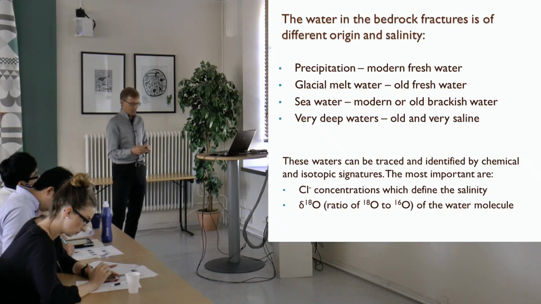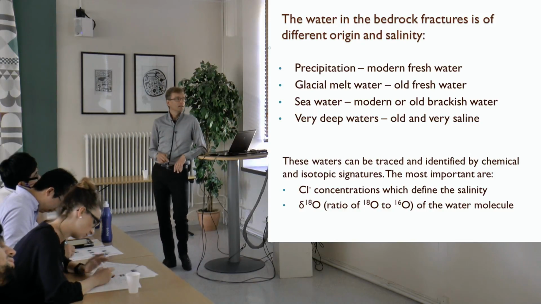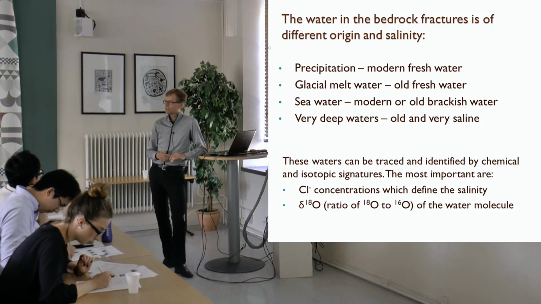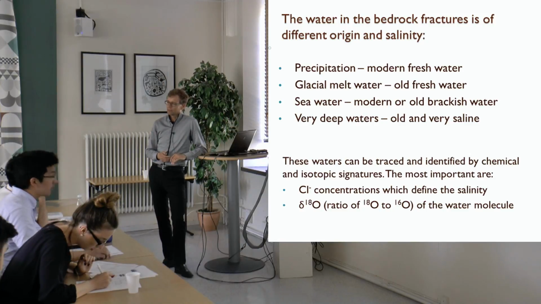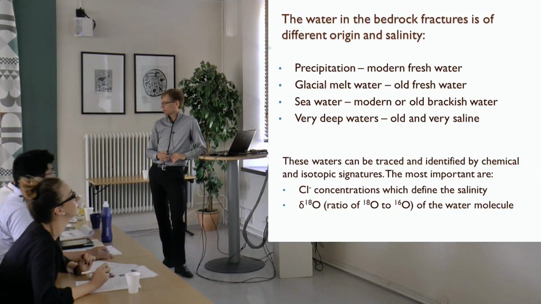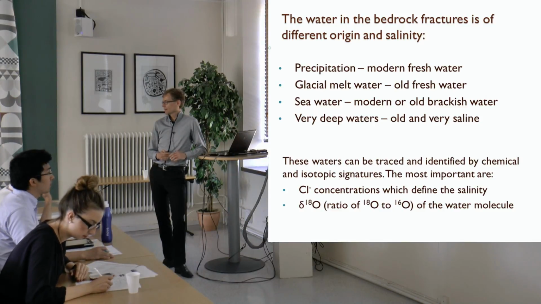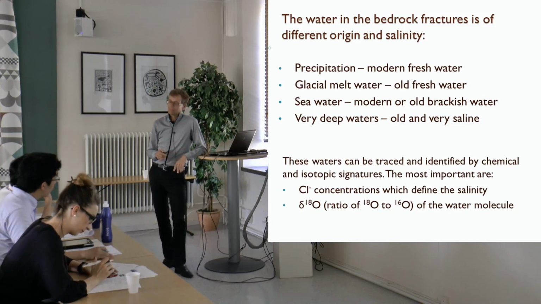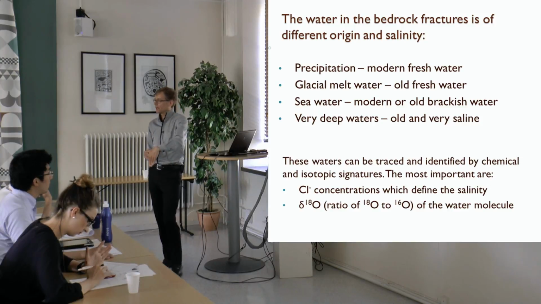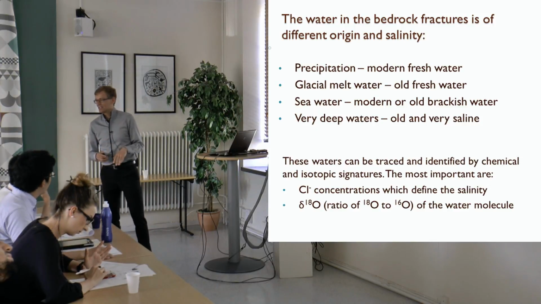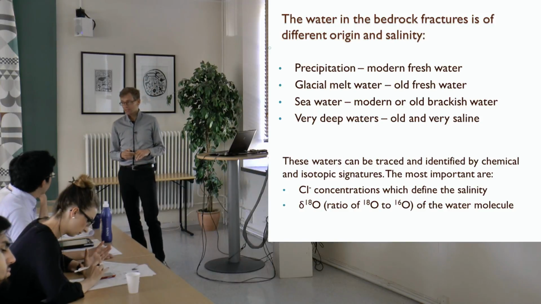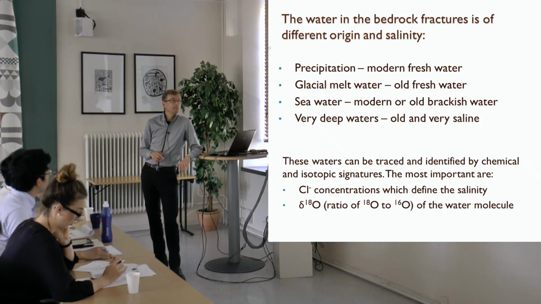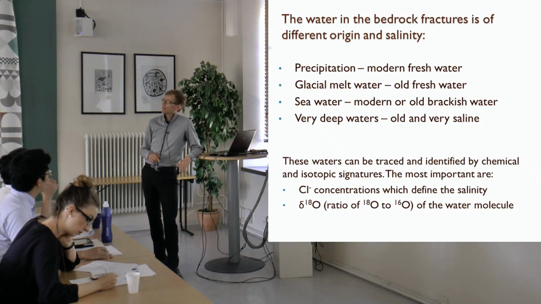And then there is also something else. Some very deep waters, starting at about 400 meters depth and going perhaps down to tens of kilometers. We don't know for sure how deep. The deepest boreholes we have here go down to nearly 2 kilometers. But at least to those depths, the further we go down, the more saline this water tends to become. So it would be very interesting to go down to 5 kilometers or something here, but that costs a lot of money. And these are actually old and very saline.